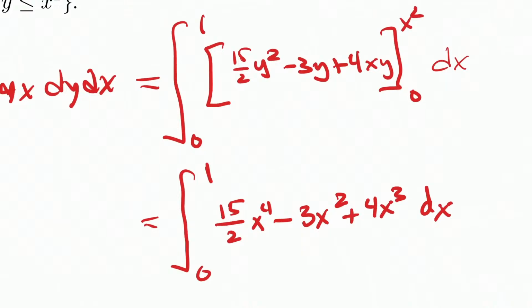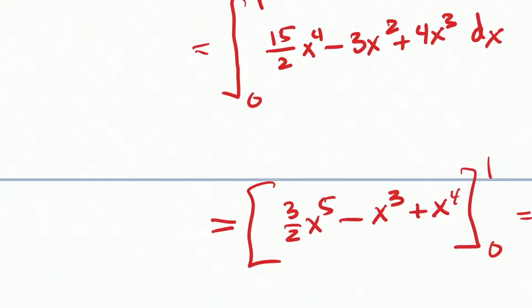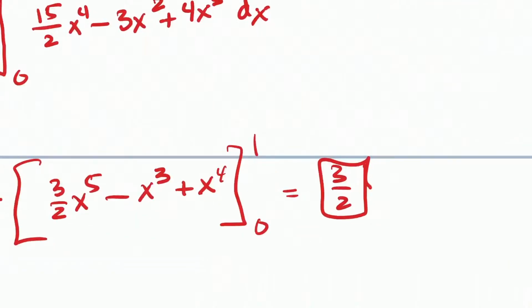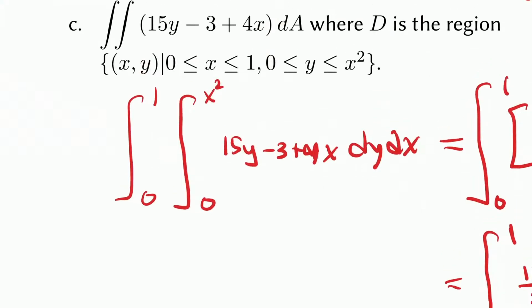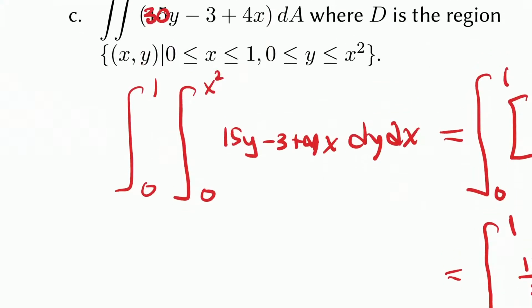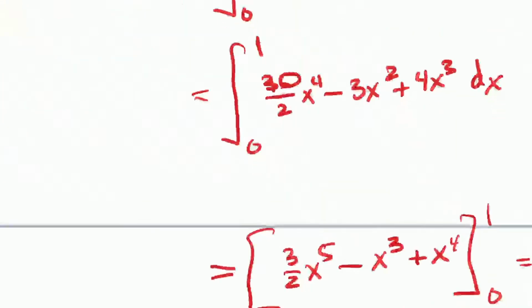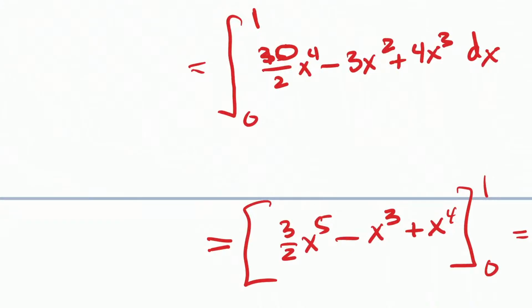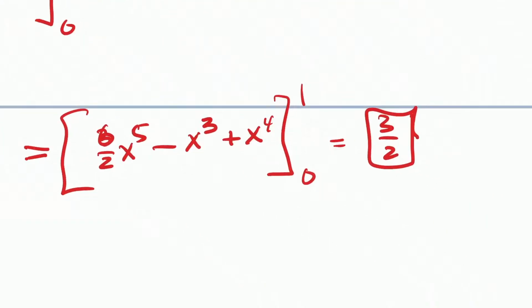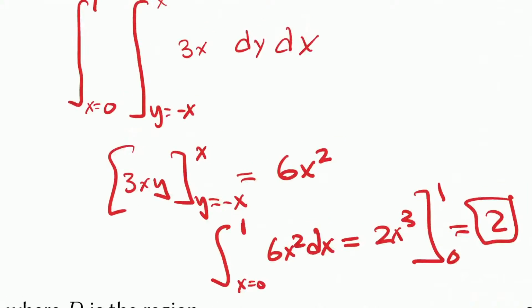And then I got down here, did my antiderivative with respect to x, and I realized something was wrong because I was going to get a fraction. Plug 1 into this, 3 halves minus 1 plus 1, which is 3 halves. Plug 0 in, 0, 0, 0, so you end up with just 3 halves. So I had noticed, and Luke noticed as well, that if I had made this 30, then all would be well, wouldn't it? So we could have retroactively put a 30 there, and then this would make it the way that I would want. This would be, I guess, 6 halves, and this would be 3. Then I would have gotten my 3 and would have been happy. But I did the best I could.